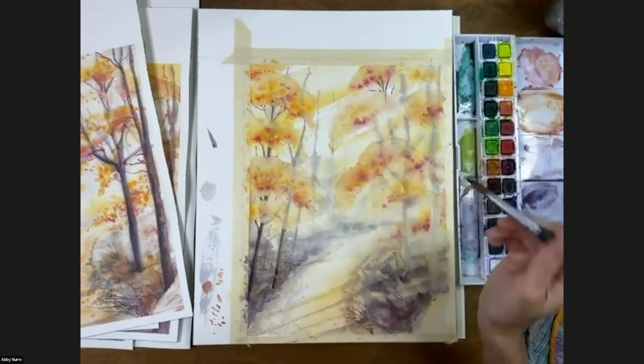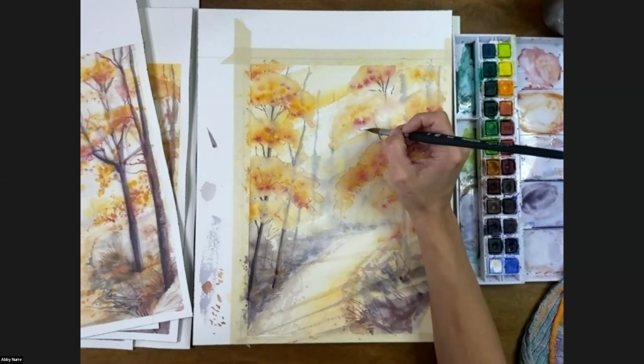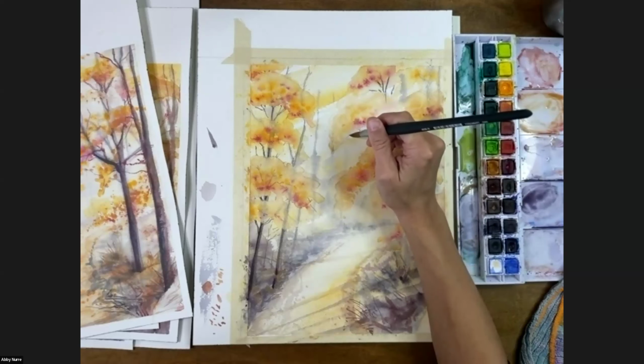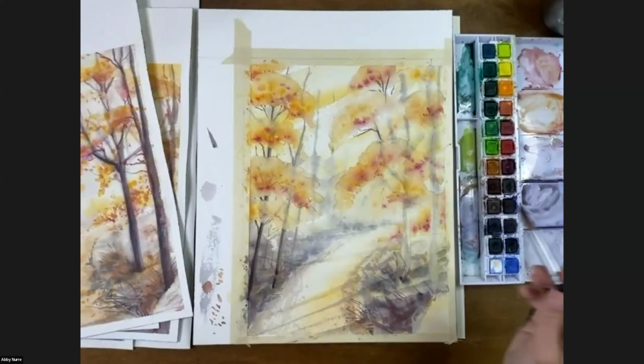Lauren, have we had any questions come in? No, everyone's real quiet, I think, very involved in their work right now. It's funny because everyone is so quiet that for a minute there, I kind of forgot that I'm painting with like 95 people right now, or however many are in here.